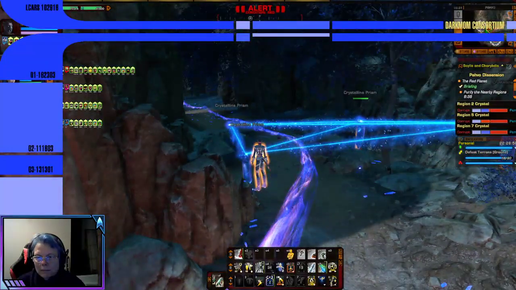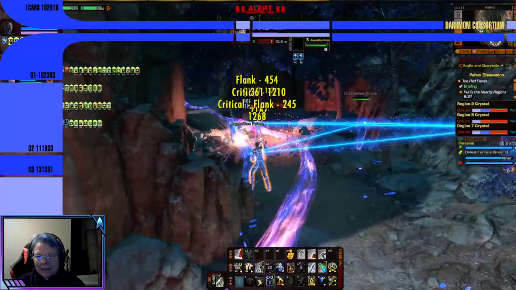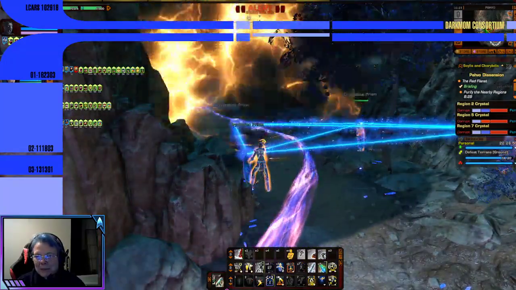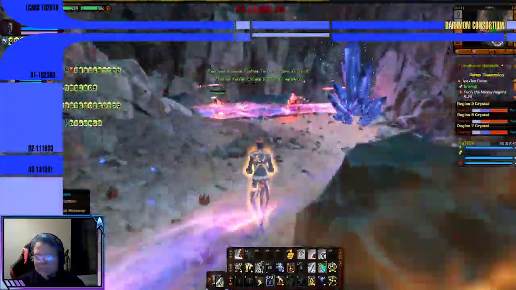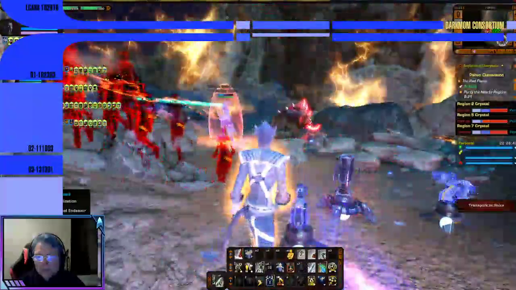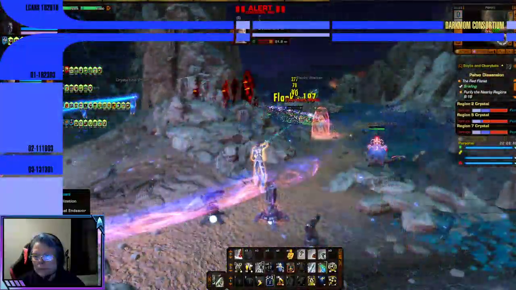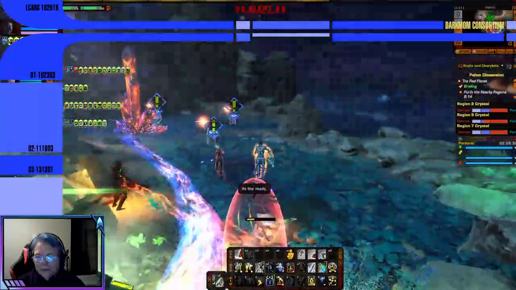I love the plasma wide beam rifle again and again and again. I love crystalline prisms just sitting here going, yep, cooking them. Wow, it's not telling me that we're clearing them, but I can see that we are.